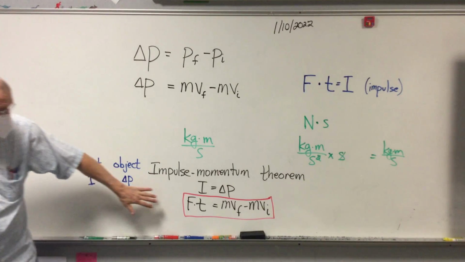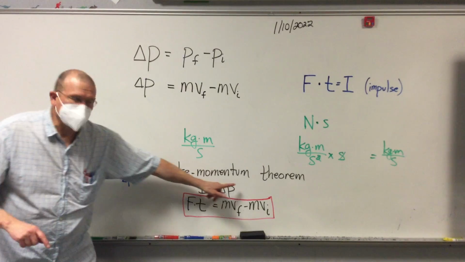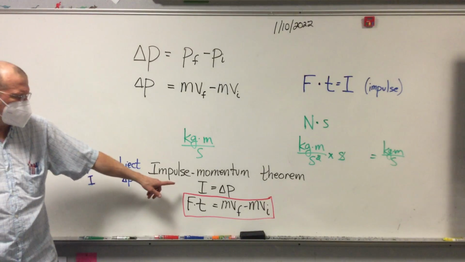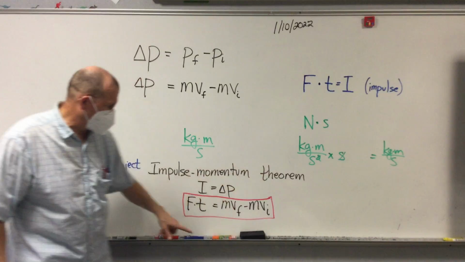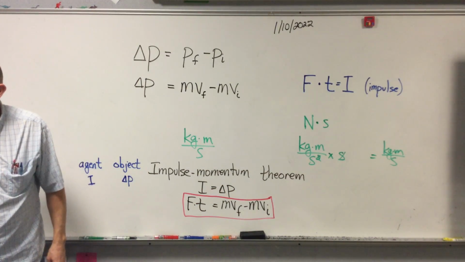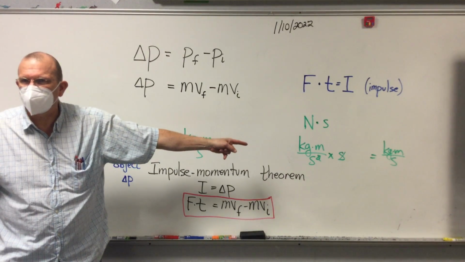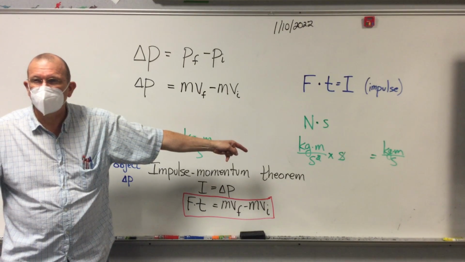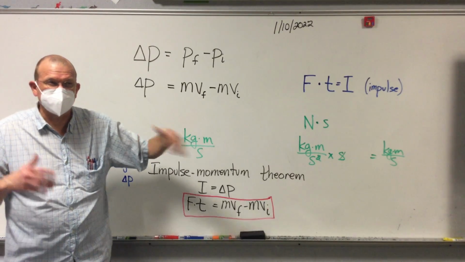unit conversion quiz. There is one big reason why we can set these two things equal to each other. Because some people will say, wait a minute, the unit for impulse is this Newton second thing. The unit for momentum is kilogram meter per second. But what did we discover about those two units over here? This is the big deal about this.